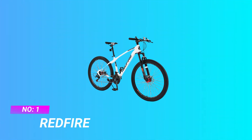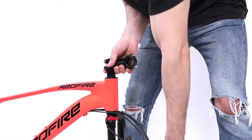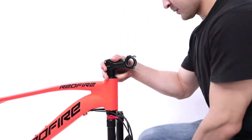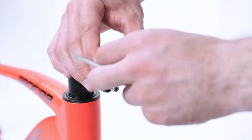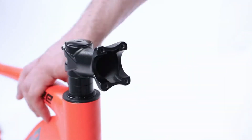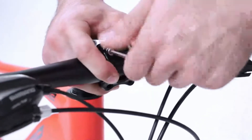Number 1: Redfire Mountain Bicycle Under 1000. Internal cable routing allows for neat, clean lines while providing added protection. Invisible welding technology creates a better connection with each tube junction while increasing the bike's sleek look. 21-speed full Shimano derailleur and Shimano shift lever set make it easy to adapt to your terrain with quick, precise gear changes.